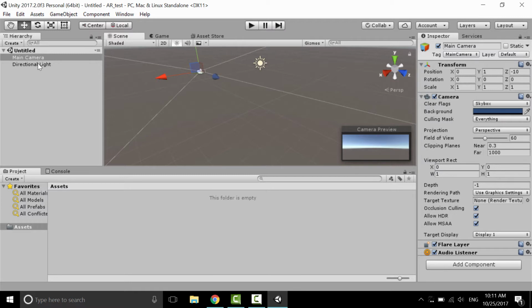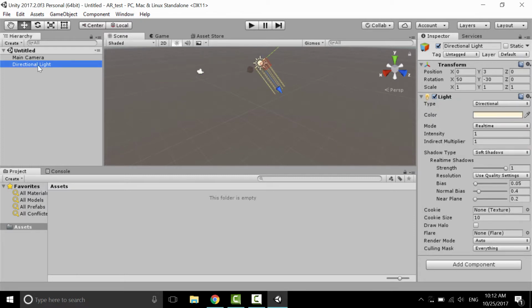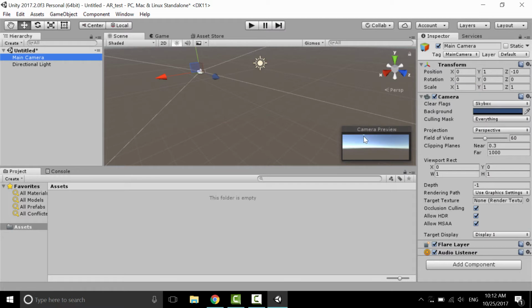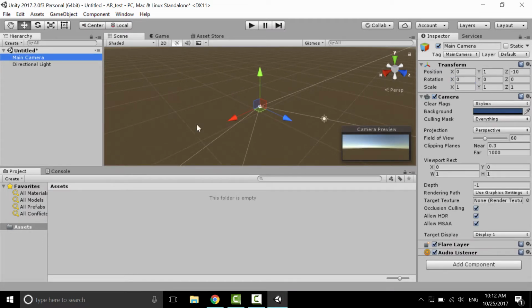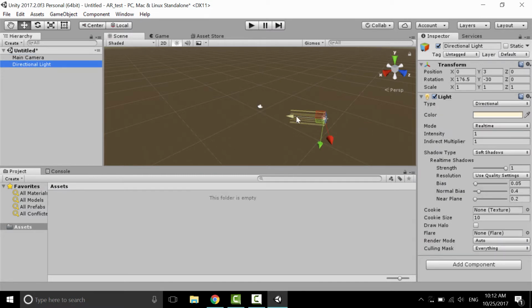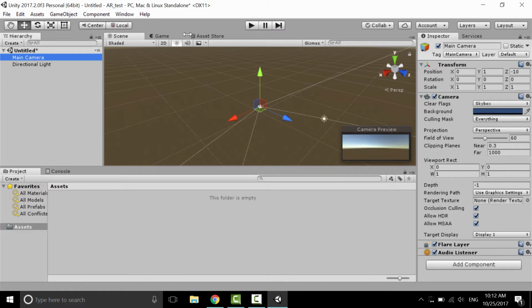And now what I can do to play with, just to understand the relationship between main camera and directional light. Okay, click directional light, and then I'm going to change its rotation. Okay, so see what's going to happen. So now I'm going to have this directional light right over here. Now my camera is here, so now you will have that intense light source right over here. I'll change this a little bit more. Okay, so now directional light is this way, so it's now a little kind of like off the viewable area.